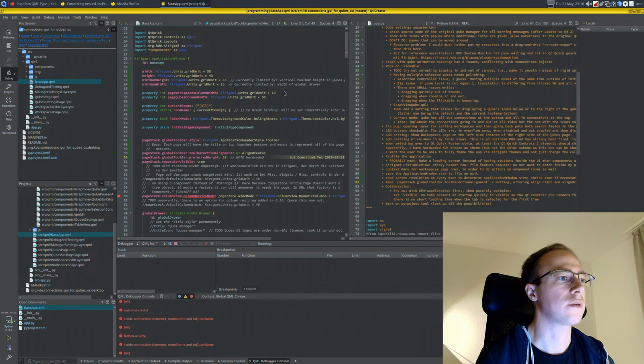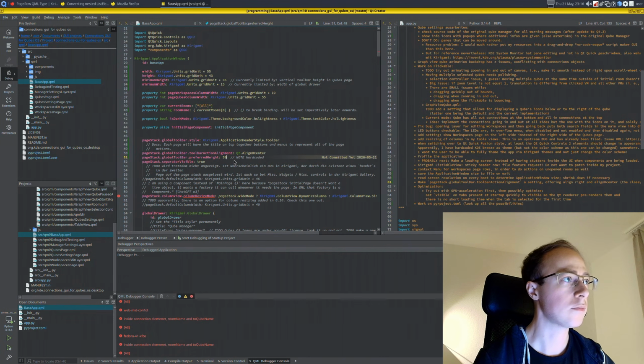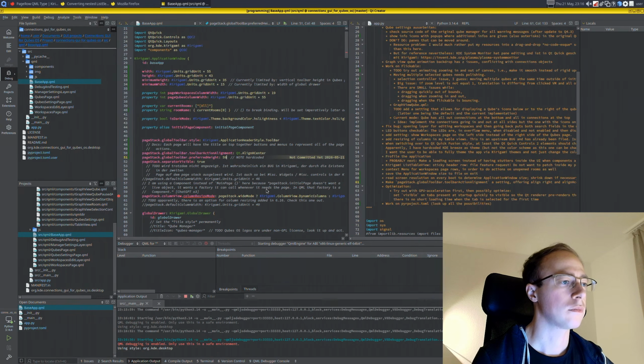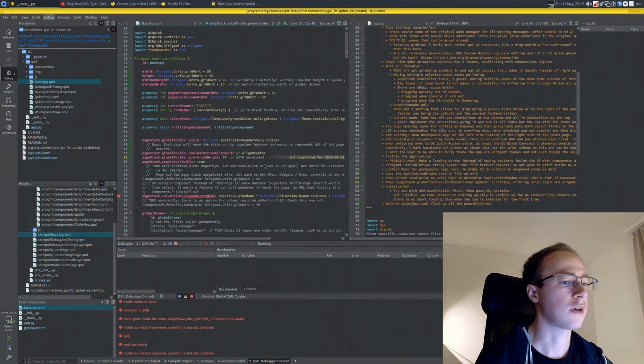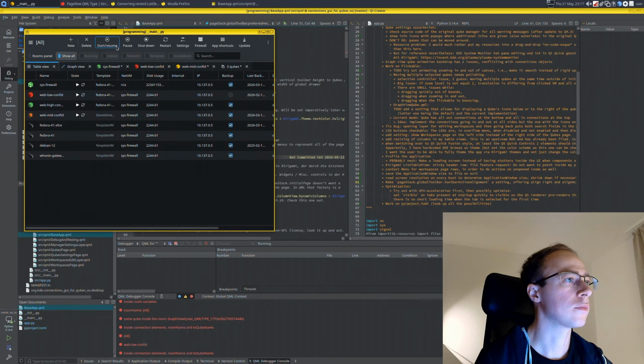Let's make that 59. Maybe there's some default value or recommended value in the guidelines, maybe. 59 looks a bit better.